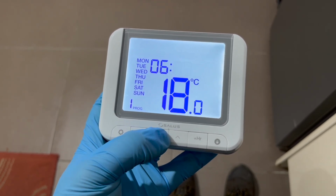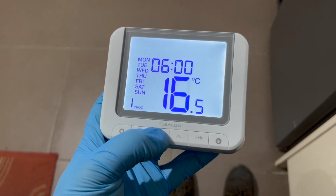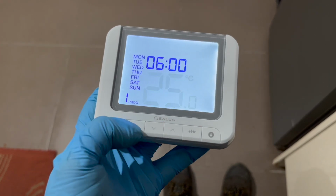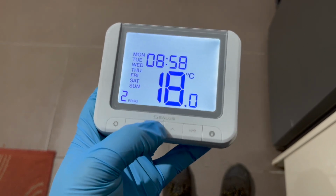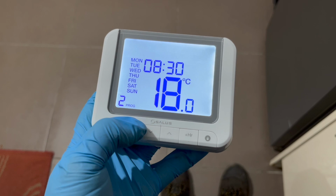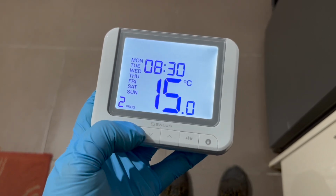Click up and down to choose the time, the minutes. Then you can select the target temperature you want it to reach the first time in the day. So if you want it to come on at 6 o'clock and reach 25 degrees, click that. Second program will be the time it comes off. So let's suppose you want it to come off at 8:30. You can then turn it down to, let's say, 15 degrees.